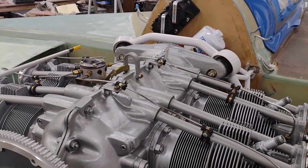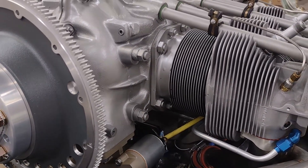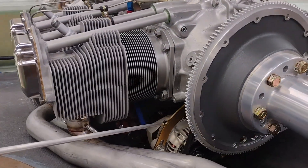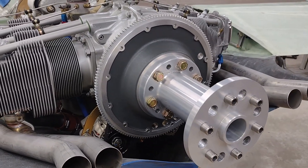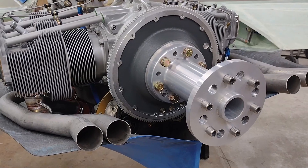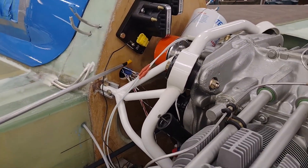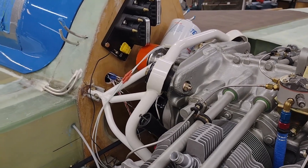I'm running a PMAG on one side and then the ElectroAir electronic ignition on the other, so on both sides I have electronic ignition. I have the fuel injection — there is a Silverhawk fuel injection servo in there. I have a BNC starter, and I just showed you the 40-amp BNC alternator. This is one of the smaller diameter, slightly lighter weight flywheels. And I have an 8-inch prop extension made by Vance out of Texas.